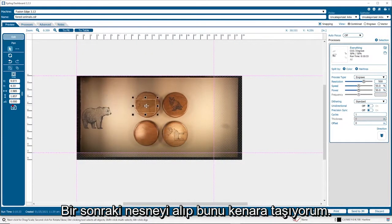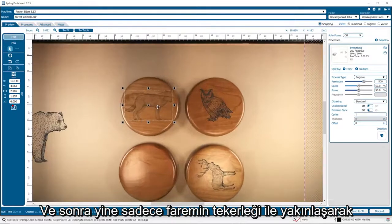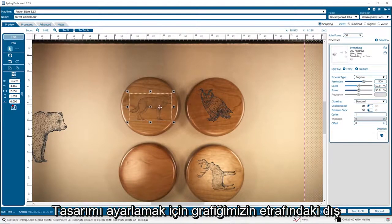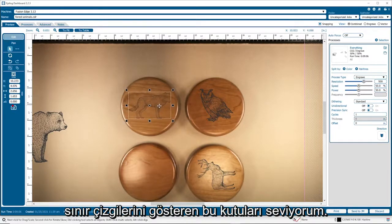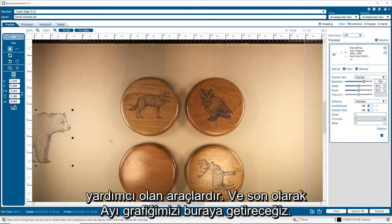and grab the next object. I'm going to pull this over, and then again zooming in with just the wheel on my mouse, I'm able to place that object. That looks a little bit large for that space, so I'm going to shrink this one down a little bit and then move it to the center as well. I like to use those bounding boxes, the black boxes around the graphic, as a tool to help me center using the camera on the object to be engraved.